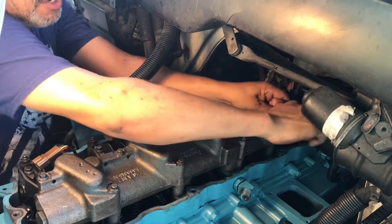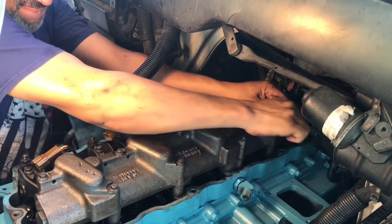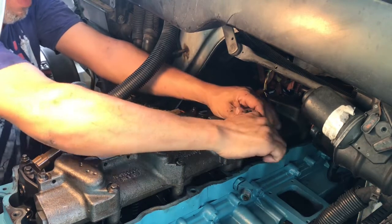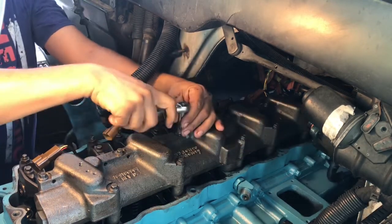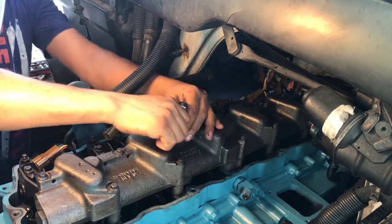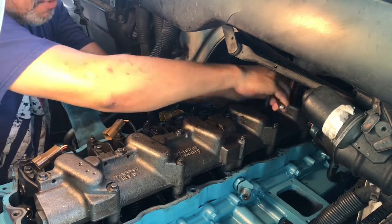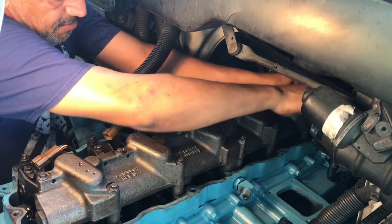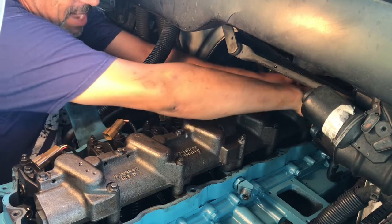My torque wrench doesn't go down that low. The least it'll do is 30 foot-pounds, so I can't use that on this one. I don't have a smaller torque wrench at the time, so I might want to invest in one later for future jobs, but right now I don't have it.